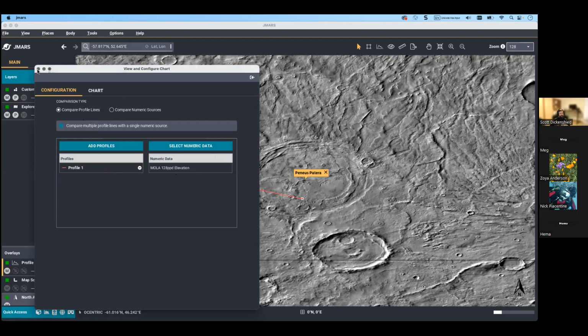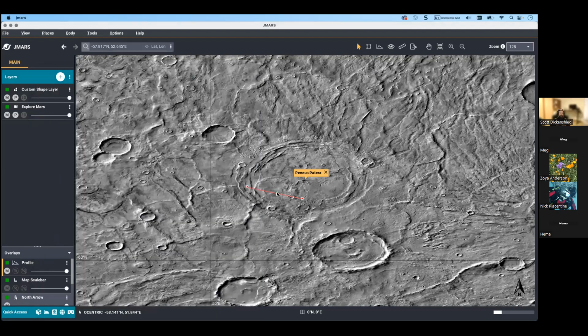We will travel the map a little bit to different places to profile another interesting volcano. But before we move on, I want to remember this profile. I'll just do a rename, and I want to give it some name that we'll remember. So, Patera 1, for example. All your profiles remain intact as you draw them. You feel free to go to any parts of the map or reproject. All of your data, all of your profiles are saved.